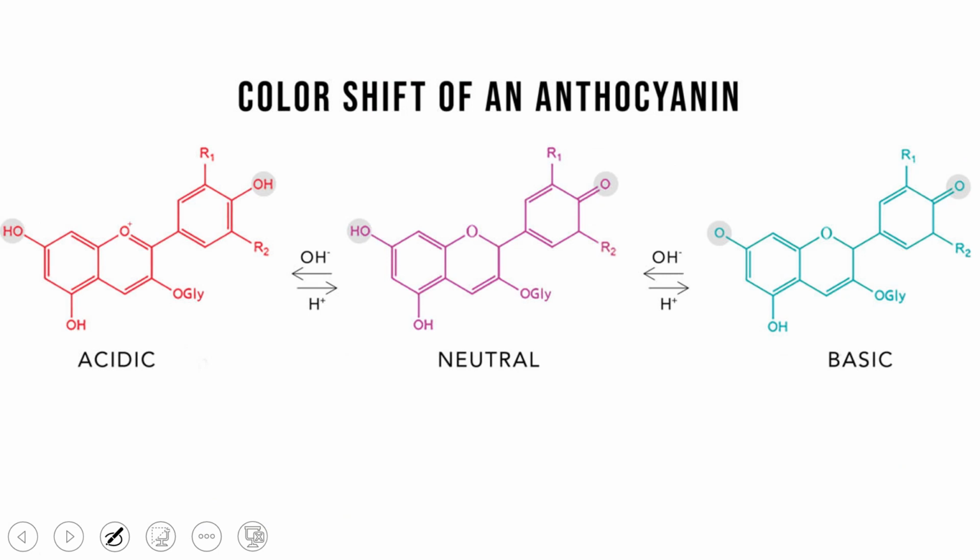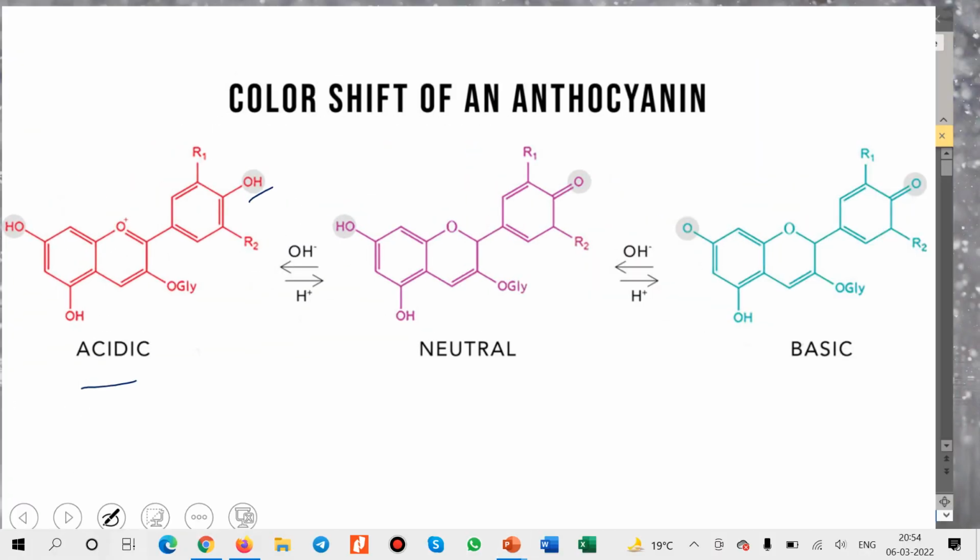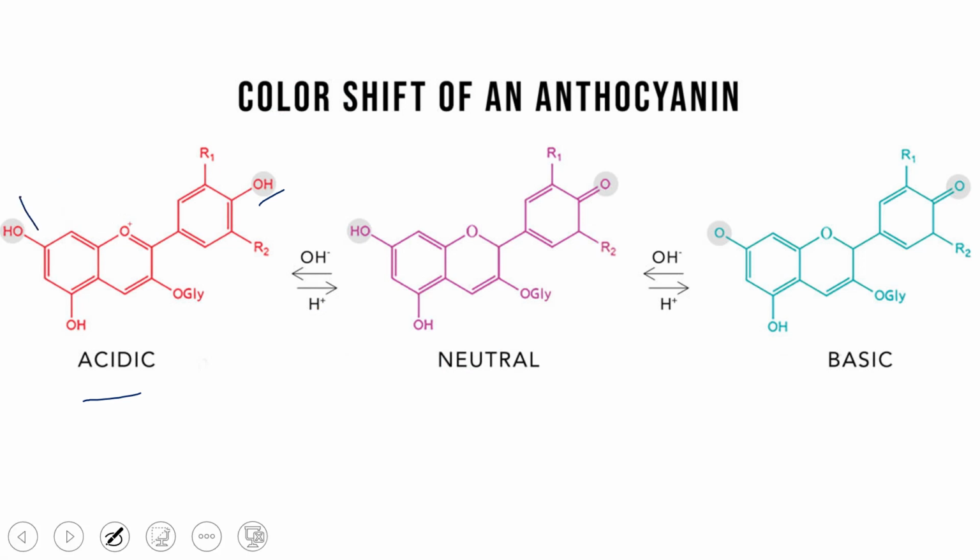At a low pH of around 3, which you can call acidic pH, the solution has a high amount of protons. So in that case, at acidic pH, this anthocyanin will be highly protonated. You can see at this place and at this place. So this is a protonated solution, protonated at these two places. This means the phenolic OH group, which is shaded in gray, has high hydrogen.